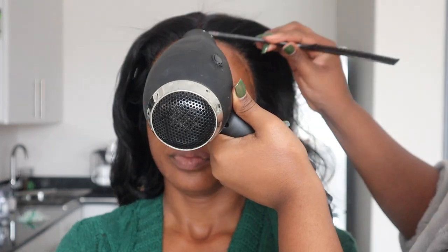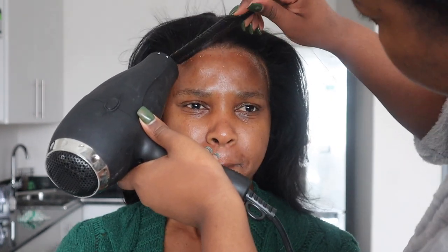Right now I'm just customizing it for her head because it is a bit big — I don't know, maybe I have a big head. Anyway, we're going back with the installation. I'm just placing the wig, securing it down, melting it down, matching the scalp, going back in with my Got2B because we need it melted. It's an HD lace so we want to do the invisible lace situation.